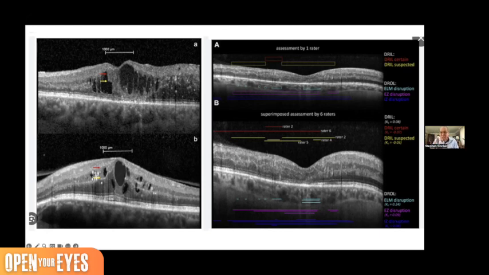So if they get a number of experts to look at this and say, show me what you think are the drills and the drolls, there's all kinds of disagreement, because look at all of the aspects of the lesion going on here. Yes, the retina is thickened. Yes, there's ganglion cell thickening. There's no cystic collection here, but there's all kinds of ischemic and neuronal dysfunctional apoptotic swelling injury.